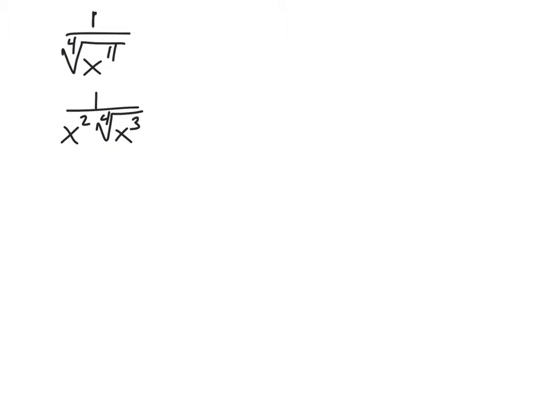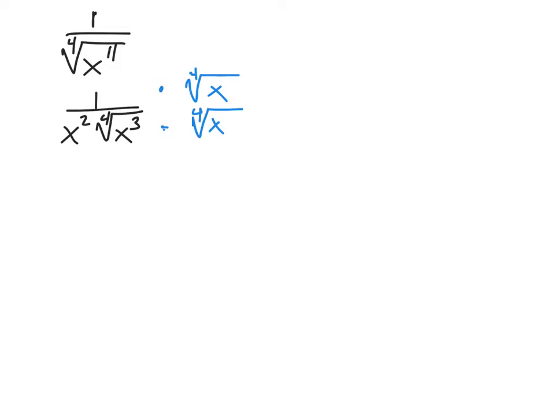Alright, and we're still not done yet. Because remember that we cannot leave a radical in the denominator. So I need to multiply top and bottom of this by a radical such that the radical on the bottom is going to go away. So now the question is, what is that? Because sometimes people get thrown off by this because of the cubed and the 4th root and stuff like that. A way to think of it is, if you have x to the 3/4, what do you want to add to that 3/4 so that you just get x to the 1? And so that's why, yes, it is 1/4. And so 1/4, of course, that is the 4th root. So it's just going to be 4th root of x that I multiply into both the top and the bottom.